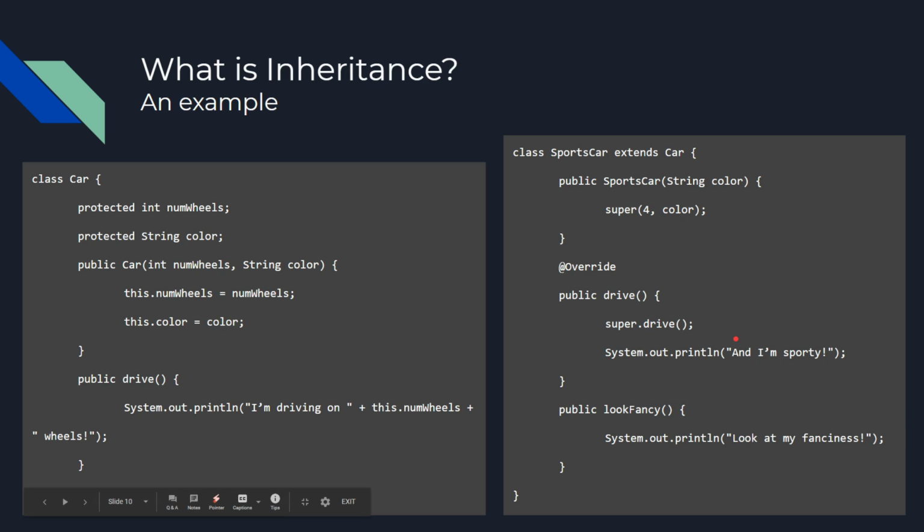So what I recommend doing is, on your computer, open up this presentation and go to slide 10, because we are going to reuse both of these classes. We're going to use this as an example for the rest of the presentation. Any questions before I explain super and override, before we move forward? Cool. All right.